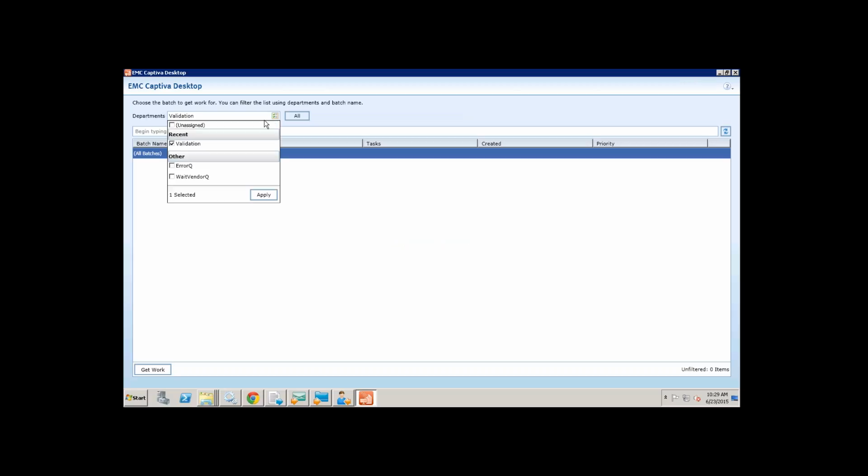And one thing nice about this interface is it's all keystroke driven as well. As many AP processors know, using the mouse sometimes takes longer than if you know all the hotkeys. And the other thing you notice is that it only took that processor to the next issue, so you didn't have to click around to get to the next one. You can very quickly process batches of invoices.